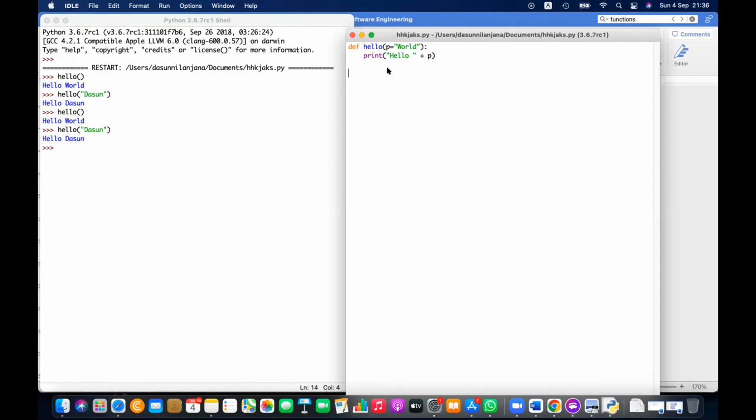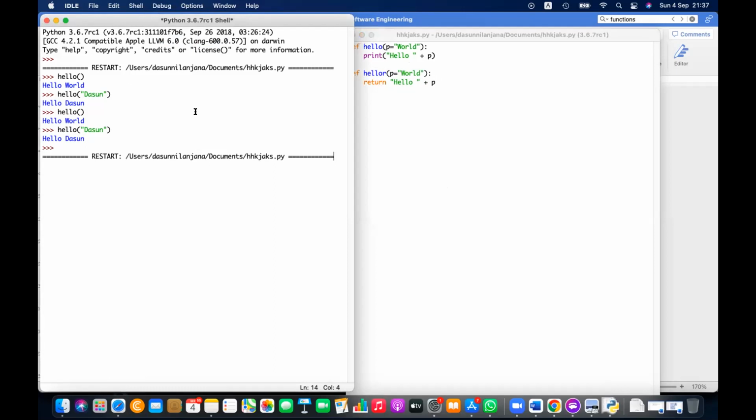But a returning function, on the other hand, you can define the same thing as a return function. Let's say hello R for the returning function. Everything looks similar, but instead of printing, you can just return. That's the difference. Instead of printing, just use return. Let's see what will happen. The first function, hello, when you execute, this is what happened.